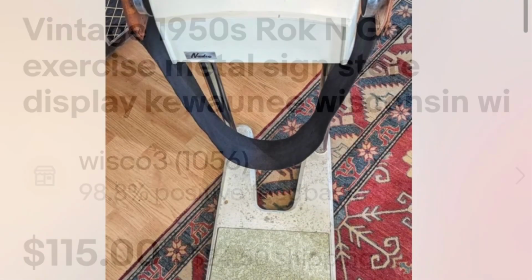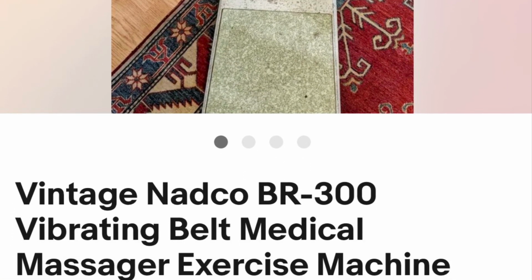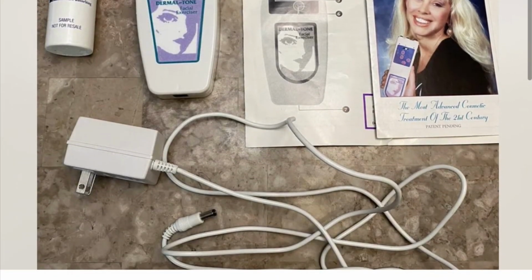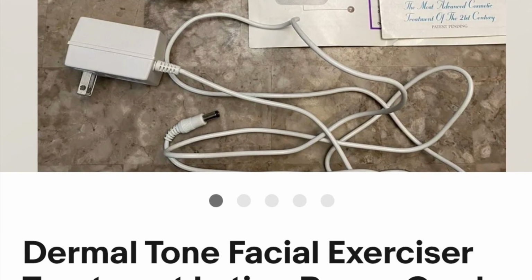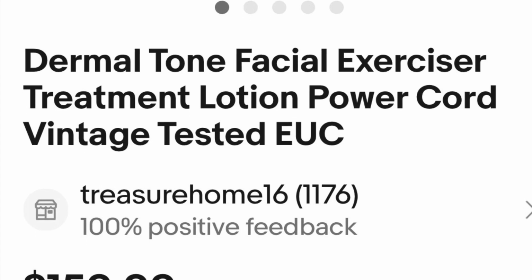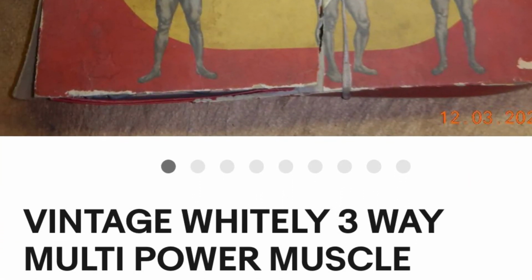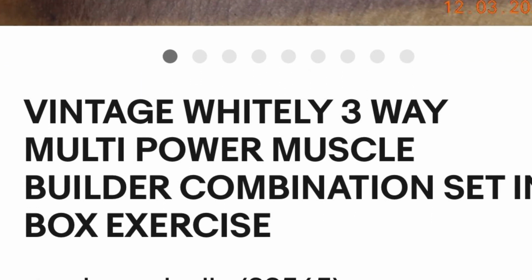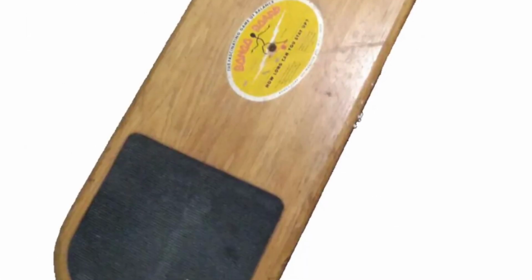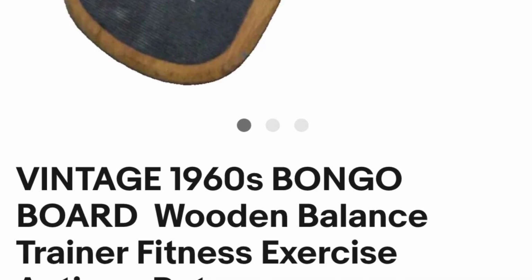And it's something you need to think about when you go somewhere and you see something. Even some of the machines, they're a little hard to ship, so I don't really like that idea, but they do sell. And there are some smaller things, and they are weird and unusual. So keep your eye out. If you see any diet weight loss equipment that is different, unusual, vintage, something you've never seen, look it up. See if it's worth something, because it could be a valuable BOLO. You just never know. So be on the lookout.